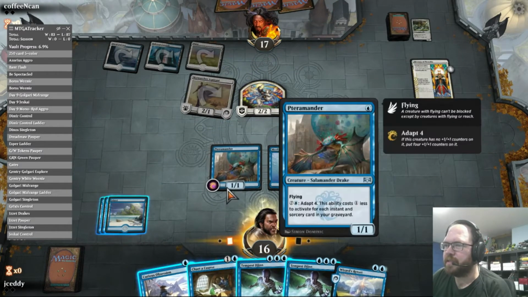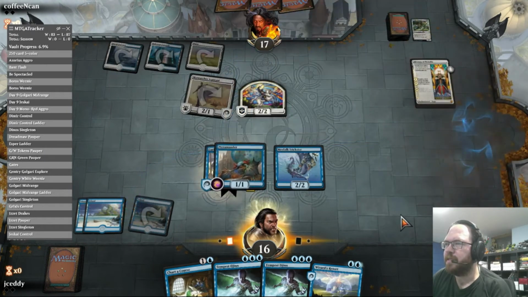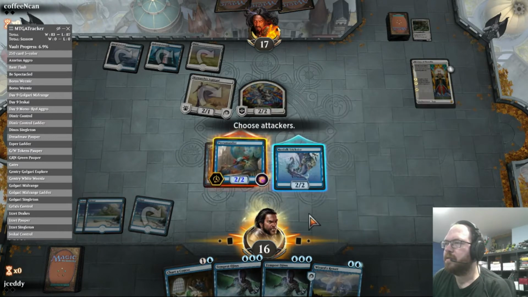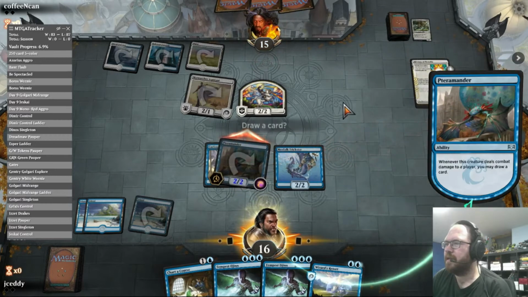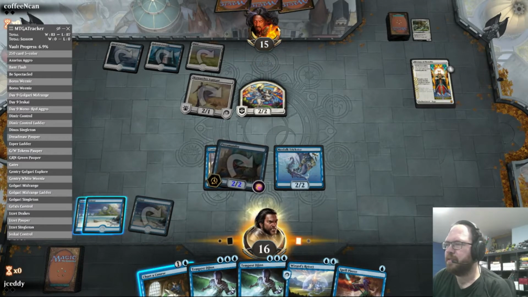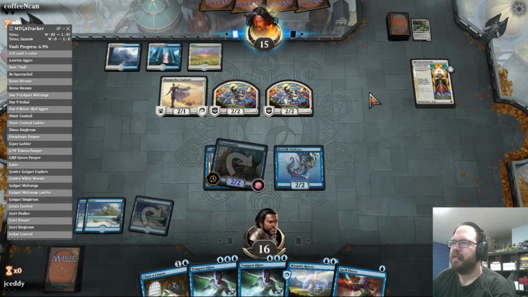Okay, now I have a wizard out, so I can play my Curious Obsession and protect Pteramander with Wizard's Retort. And I'll leave Merfolk Trickster back as a blocker. Draw a card, got a Spell Pierce, nice. Okay. Gotta just hold protection up.